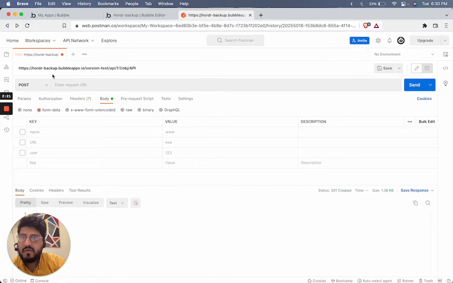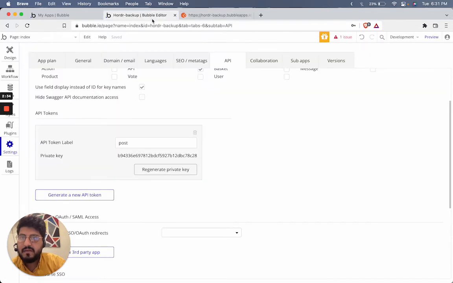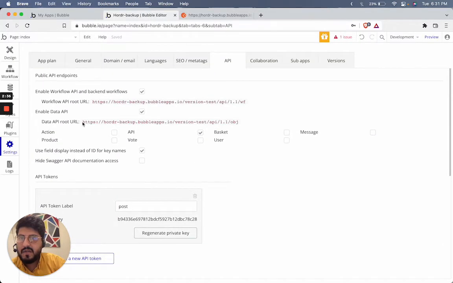Now here I go to postman.co. Postman is a testing app that allows you to test sending data to your application. So I'll copy this data API root URL, and I'll paste it.